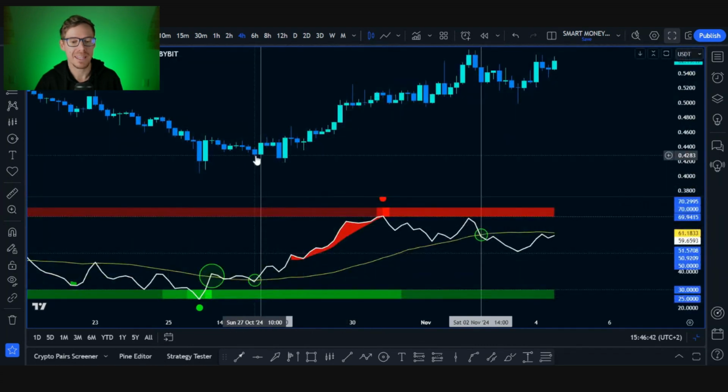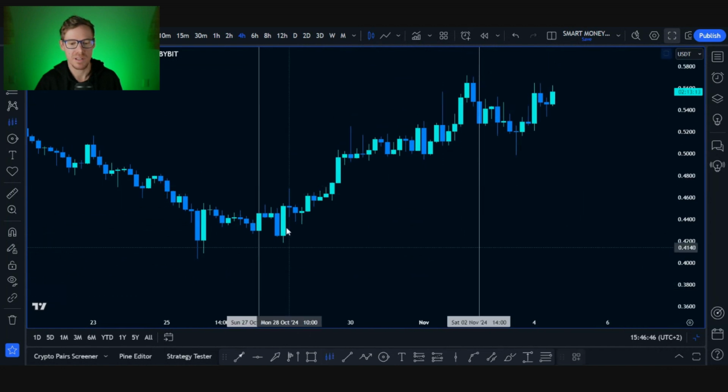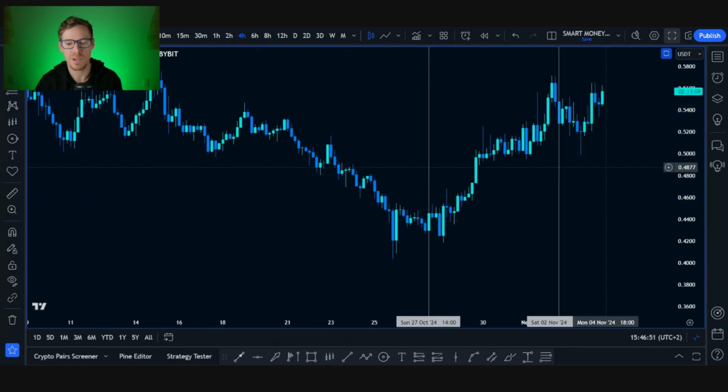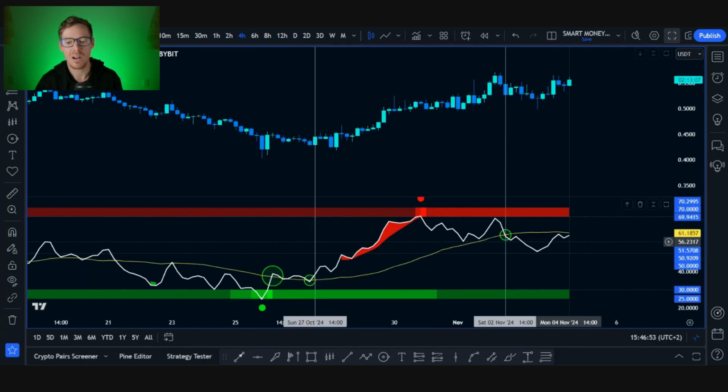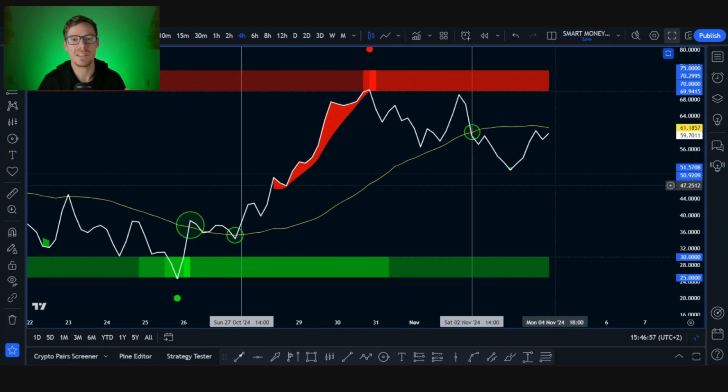So from here onwards, you can see it made a very big move. You can see it did like 20, almost 30% move. And then now on the 4-hour, it's broken below it. So we use this to give us information of what is happening in the sentiment of the market. If it breaks below, then it's best to just look for short positions. If it breaks above, then it's best to look for long positions.